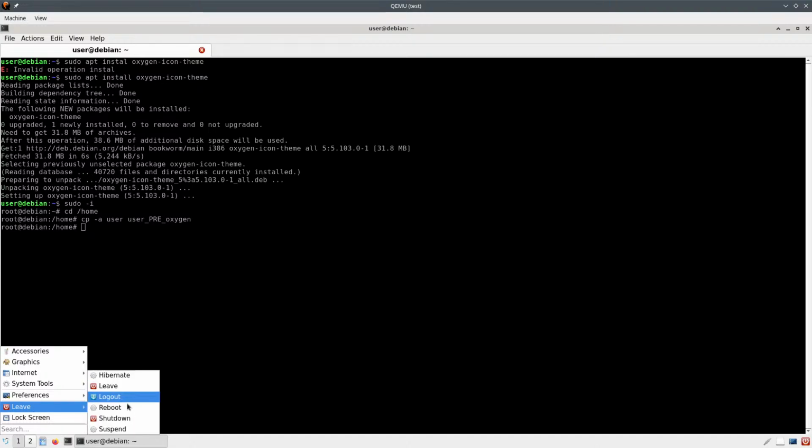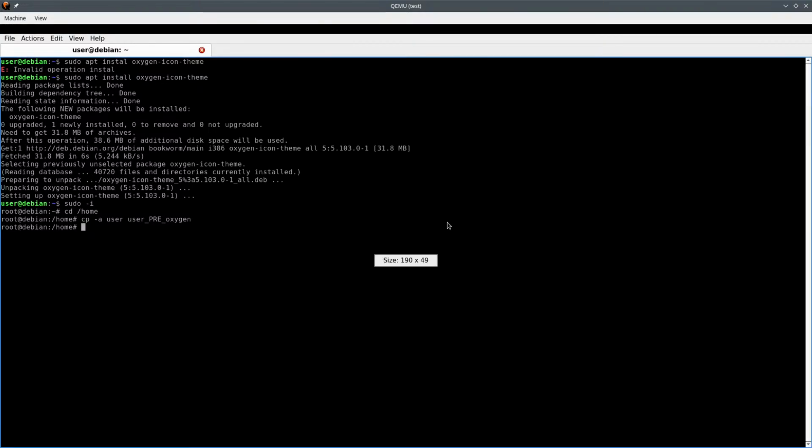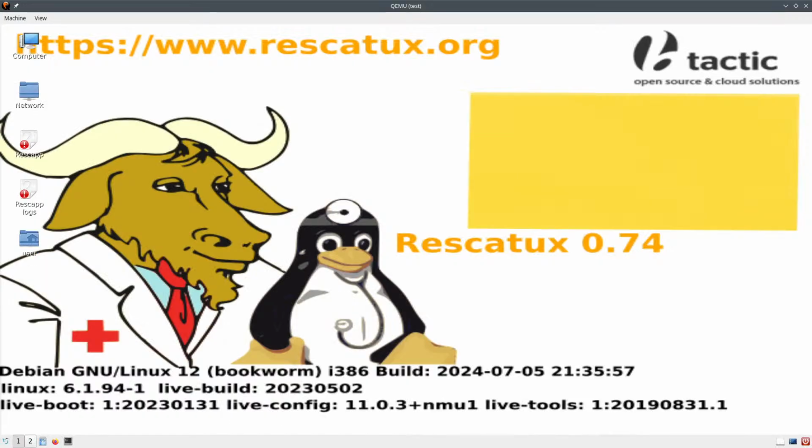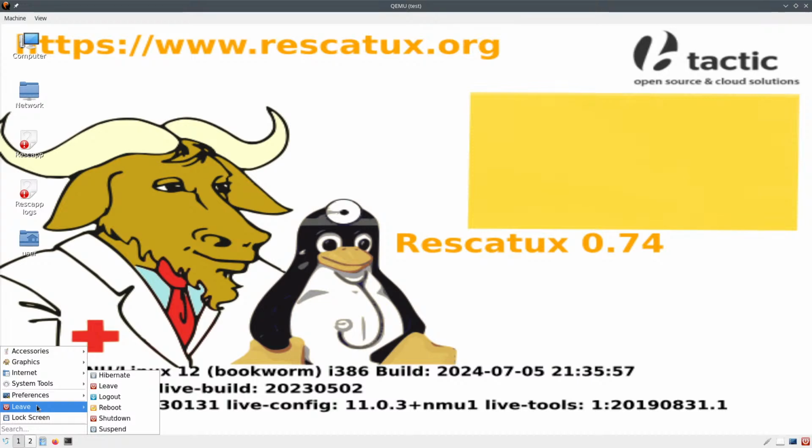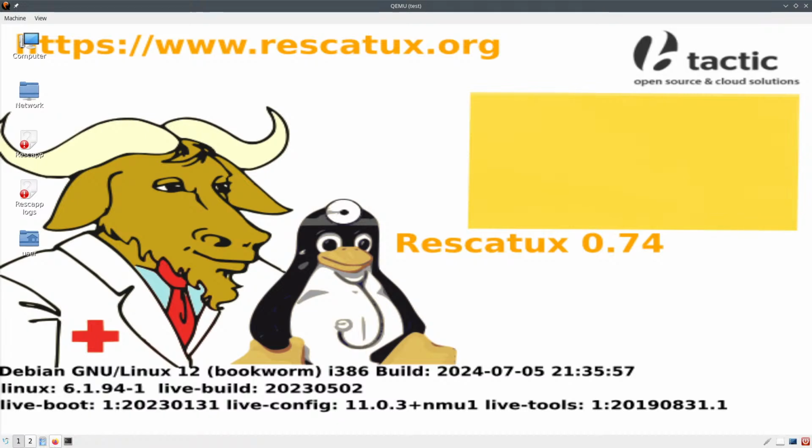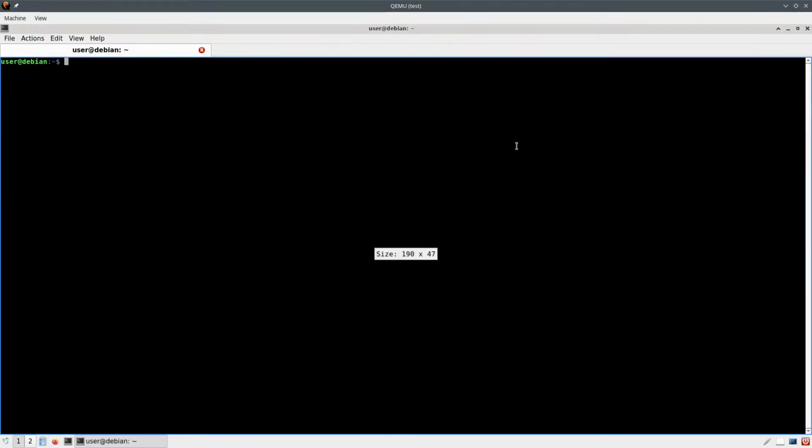We don't have any of this, but if we log out, apparently the applications are applied right away, but the actions are not applied right away, and you have to log out. That's interesting. Why this behavior? Look at that. So now we have this thing here with the home thing, and I can copy user post oxygen so that we can have the right scale.